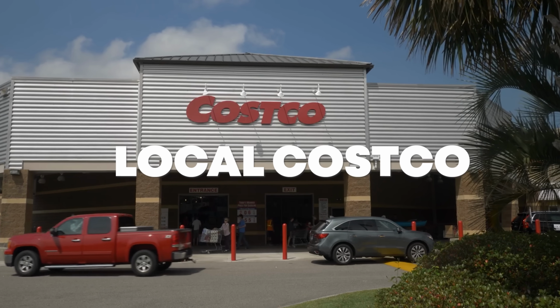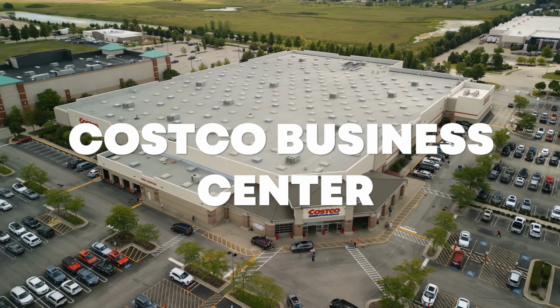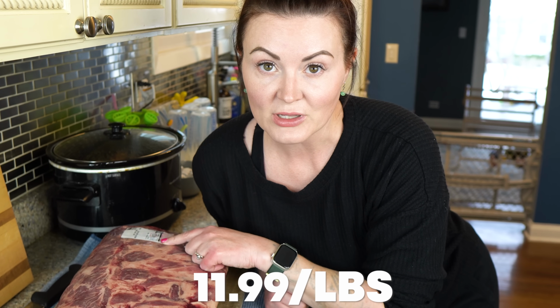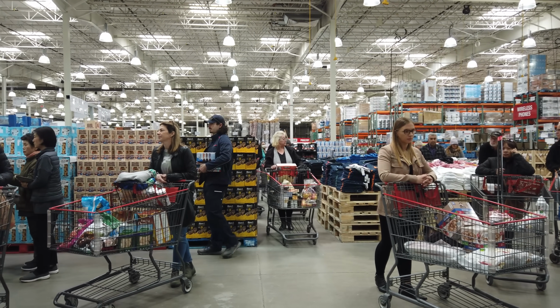There's a couple of ways you can get these. You can go to your local Costco, they usually sell them there, or you can go to your Costco business center. They're a little bit cheaper over there. I was able to get a whole ribeye for $11.19 a pound the other day, and I got this one for $11.99 a pound at my local Costco. So save a few cents if you want to do that. If you're close to a Costco business center, it's worth it.